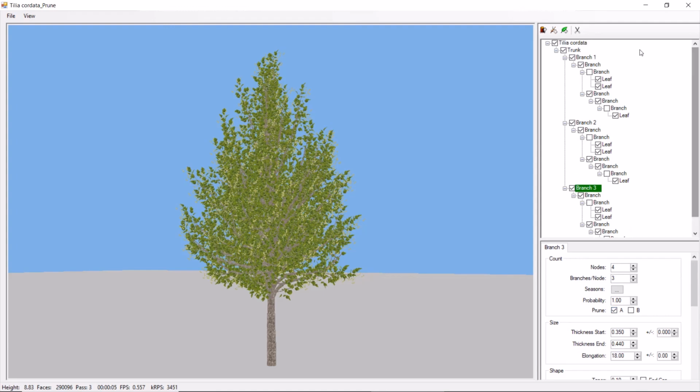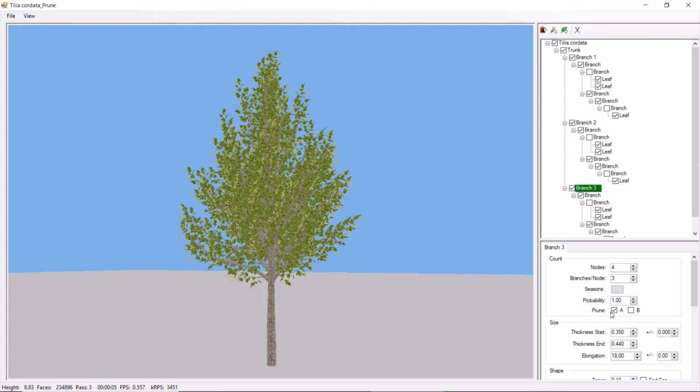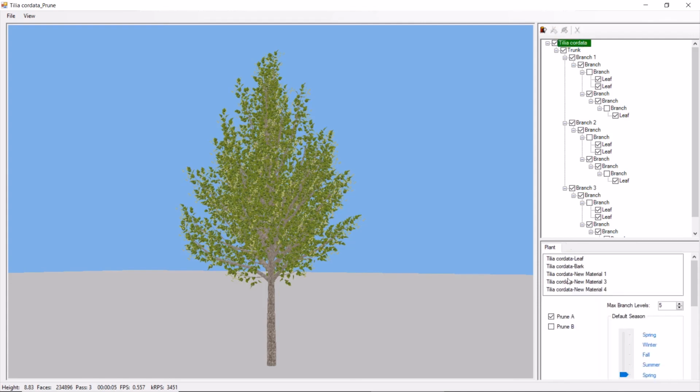Once indicated, in the plant's general menu, we see the pruning options that we can activate or deactivate with the checkboxes. By activating option A, in this case, the lower branches we just indicated will be hidden. As you can see, there are options A and B to allow for up to 2 saved options. This option can be useful for having the same species with different possibilities, with a more natural appearance and growth, or alternatively, a more trimmed option to place, for example, in urban contexts.